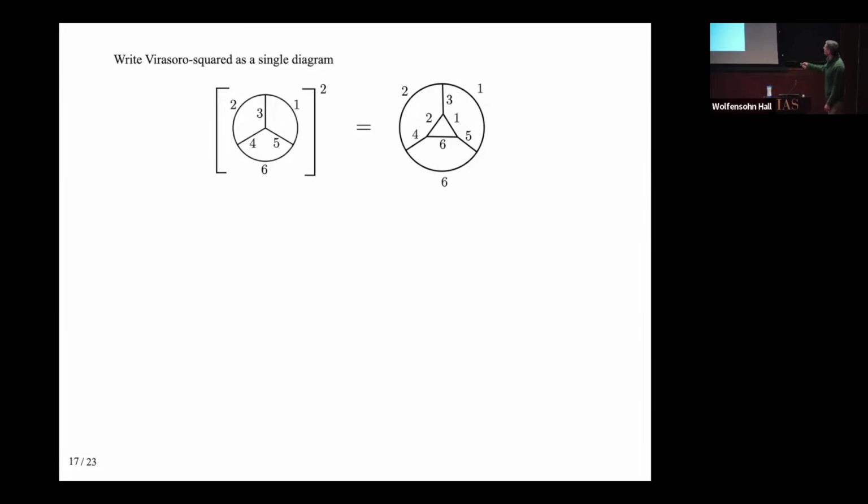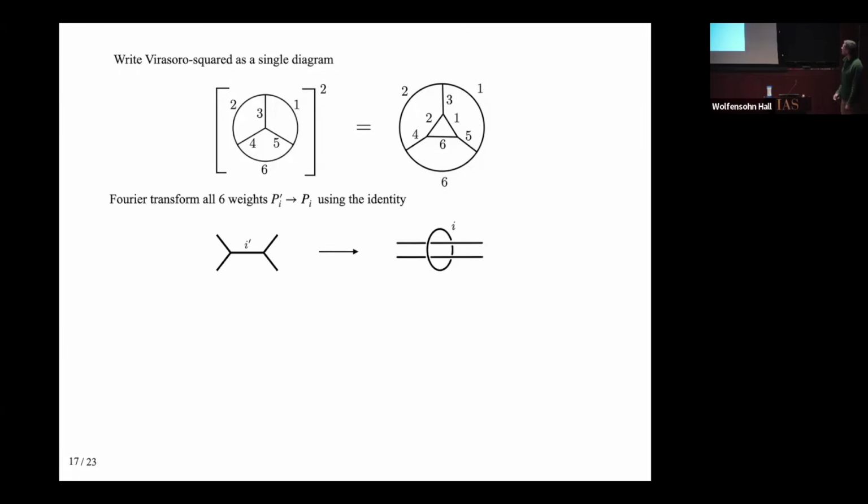So the first step for this example is we want to study this Virasoro TQFT graph squared. First we're going to rewrite it as a single diagram. We can do that with this diagram here, which, when you evaluate it by the rules of Virasoro TQFT, gives you one 6J symbol for the inner triangle and one 6J symbol for the outer part. Then you perform the Fourier transform. There's a nice diagrammatic identity for the Wilson lines of Virasoro TQFT that, when you take a Fourier transform, turns this graph into this one with a loop.